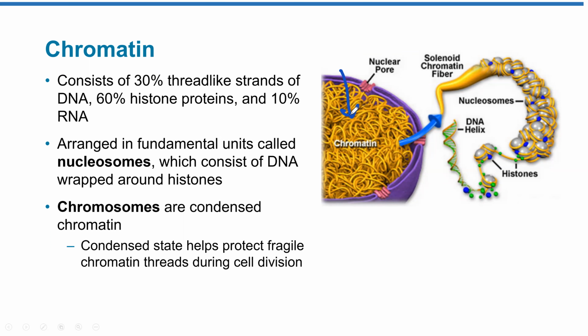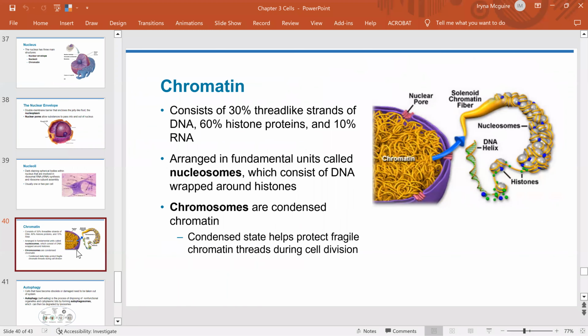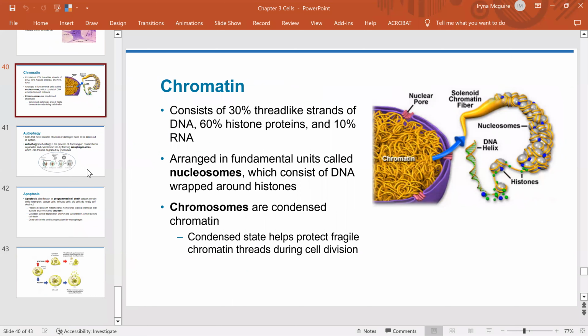Now, this is how chromatin looks inside a nucleus when cell is not dividing. It's in the form of chromatin. So it's like a ball of spaghetti, and you cannot really see where individual chromosomes are. But when cell is ready to divide, this chromatin will condense and assume a form of chromosome. So chromosome is just condensed chromatin in a cell that is ready to divide. So I have 3 more slides to go.